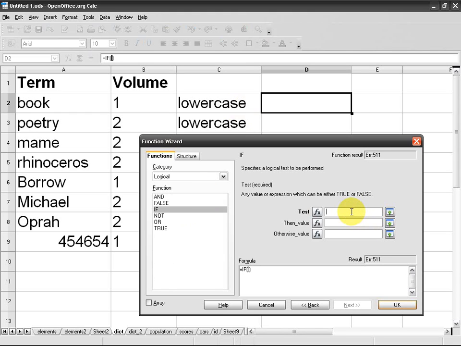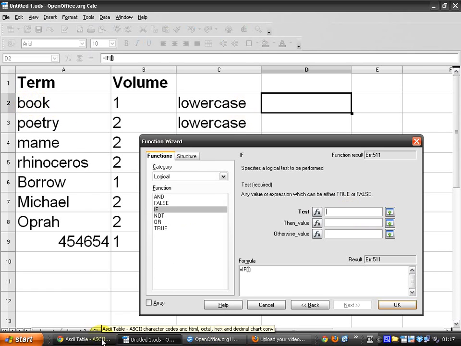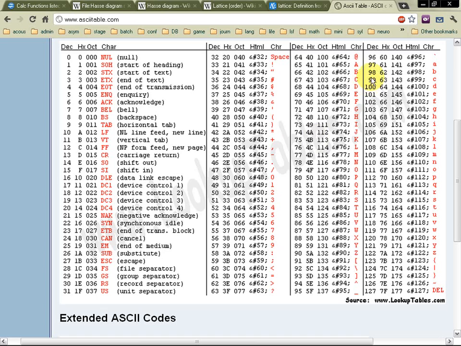What I can say here is, if the first character is a letter, and the ASCII number is less than 97, so it's going to be here. So less than 97, we have all of this. So we have two criteria. First of all, less than 97, and it has to be a letter. So it's going to be a capital, or else it's going to be a lowercase.